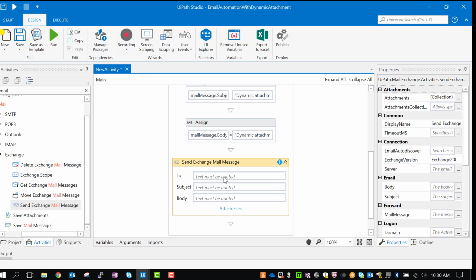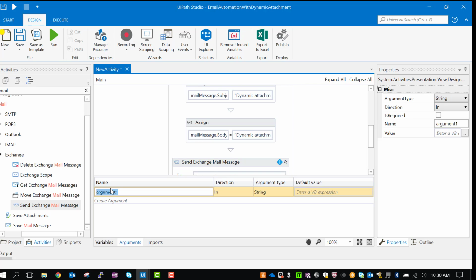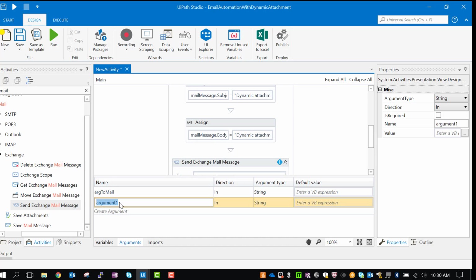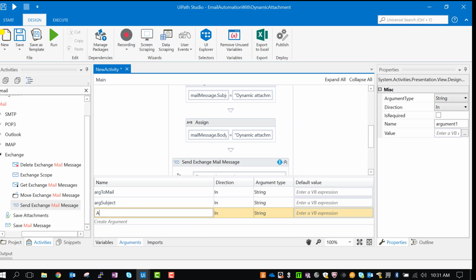Here I'll create some variables. Let me create those as arguments: arg to mail, then arg subject, then arg. Okay, let it be.